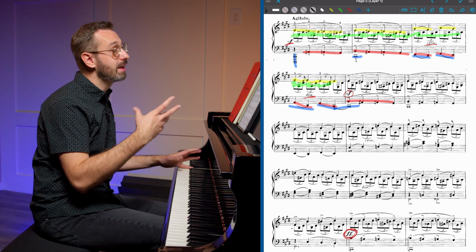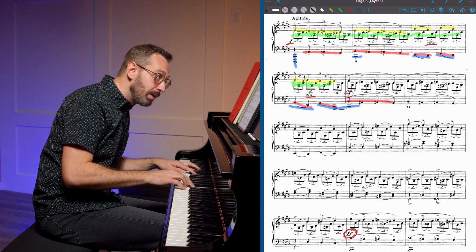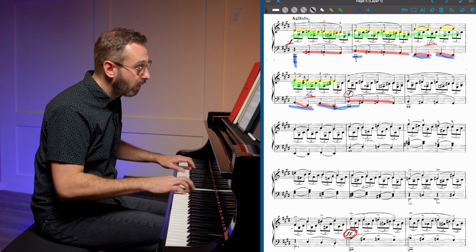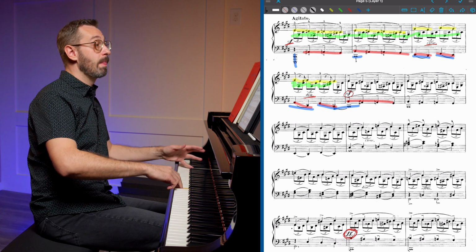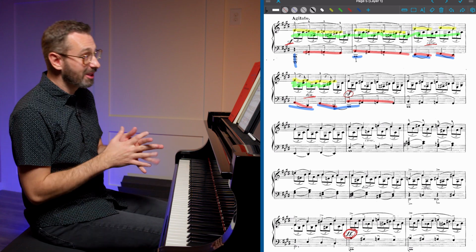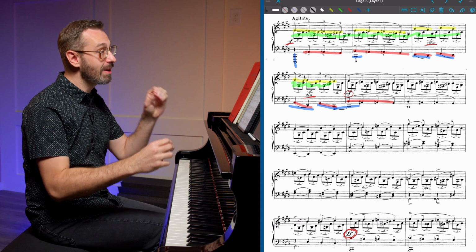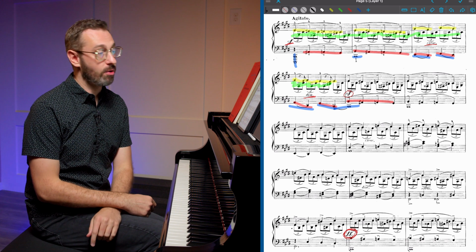Play those together and hear what that interplay between these two voices sounds like. That actually sounds a little bit like Bach in a sense. We have two distinct voices. They're singing out simultaneously.